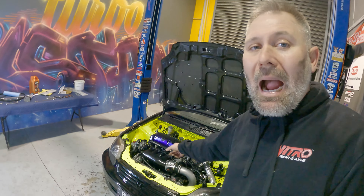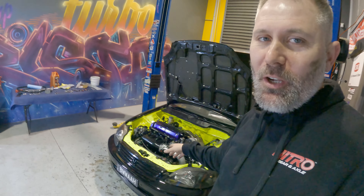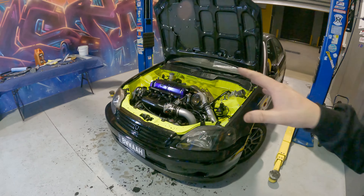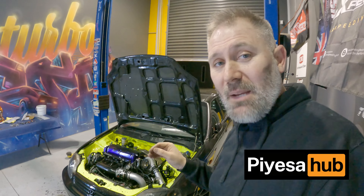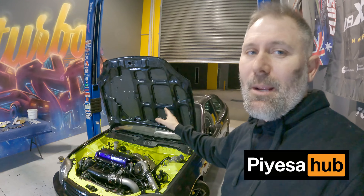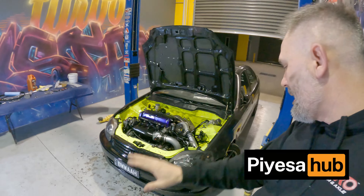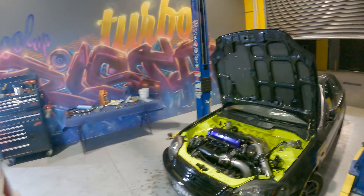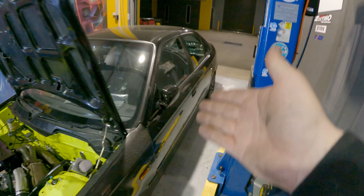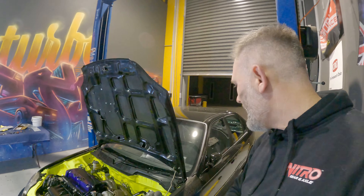So what is the plan with BWAH? Some of you guys are not going to like this stage 4.0. As you know, we have got a lot of carbon fibre parts on the car — these are from Piesa Hub. Since we've teamed up with Piesa Hub, heaps of people have pre-ordered their bonnets, guards, doors, boots, and roofs. We are getting two doors, a roof, and a boot for this car. So this thing's going to weigh nothing — it's going to be so light.